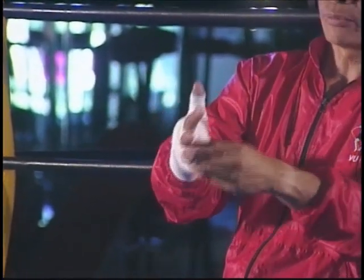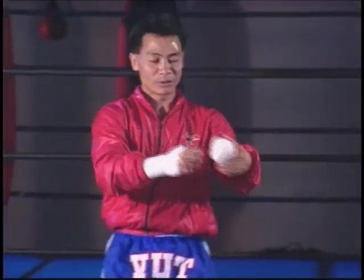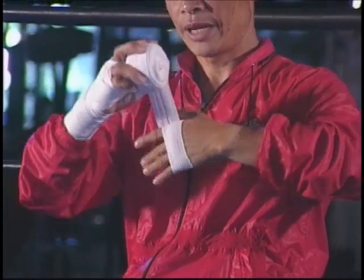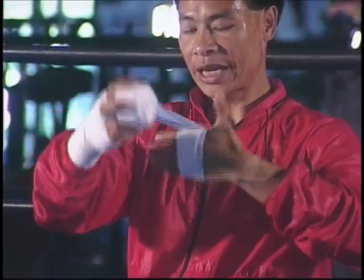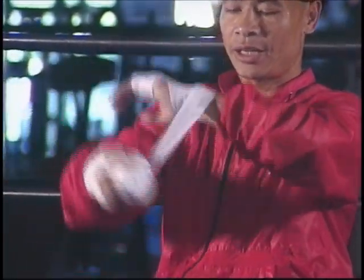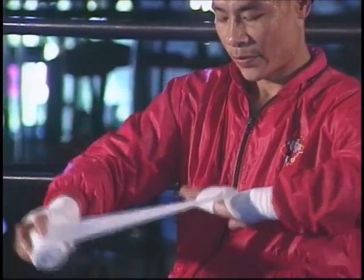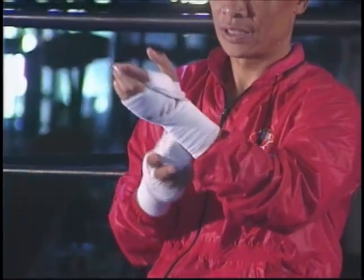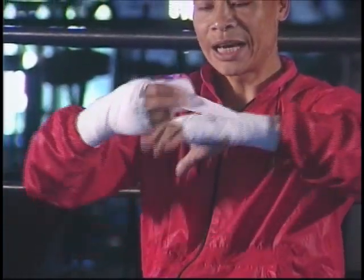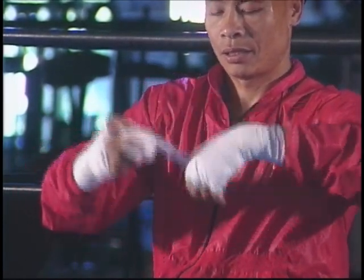Wrap your hands for training yourself. Hand wraps aren't just for one hand, you have to wrap both hands. I showed one hand, and the other is the same as the previous one. Watch while I do the other hand. Hold the tail with the thumb as you go around the knuckles. Don't let it be too tight on your hand. Down to the wrist. Okay, about three to four turns at the wrist. Up the forearm. Then back up to the knuckles again. Then between the fingers and around the wrist again. Back to the knuckles, between the other fingers. Don't forget the thumb.